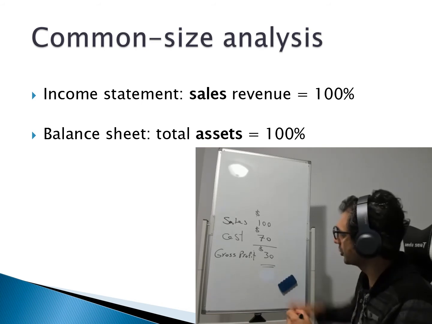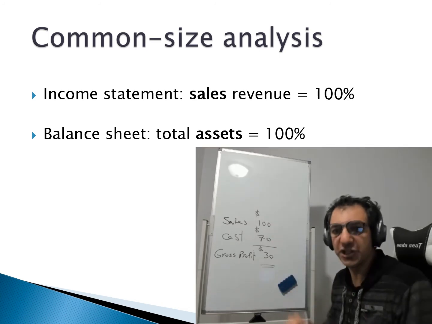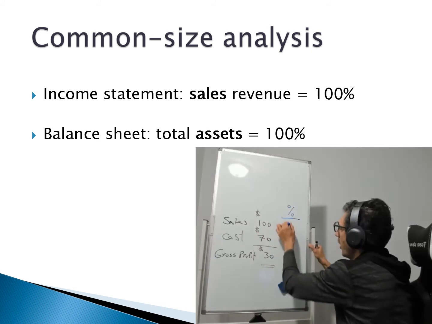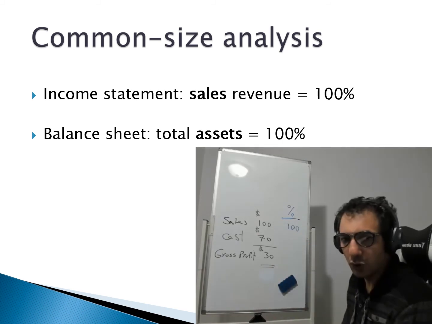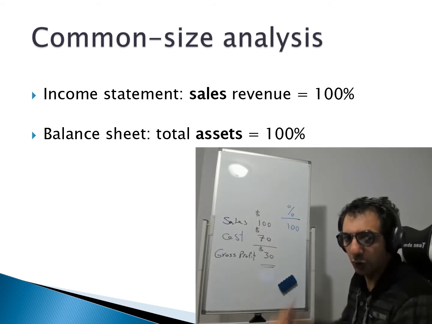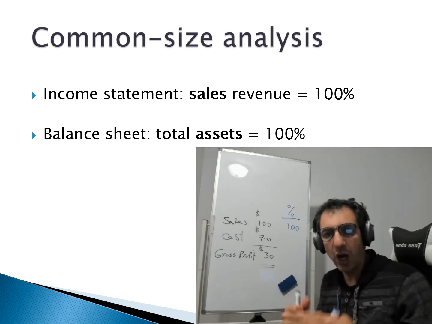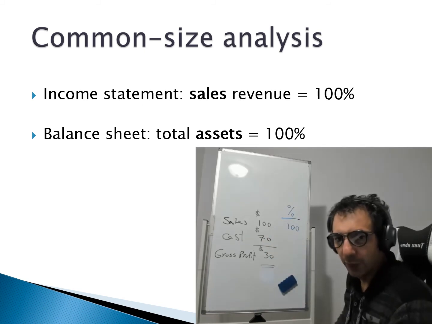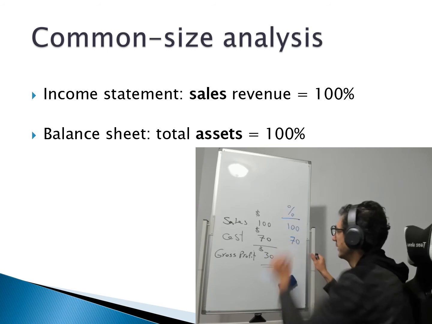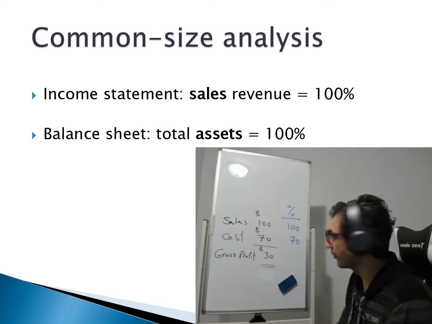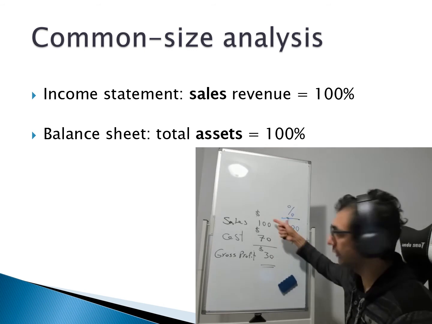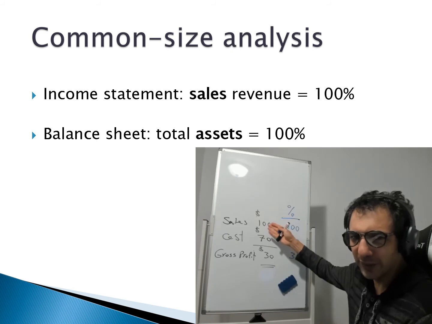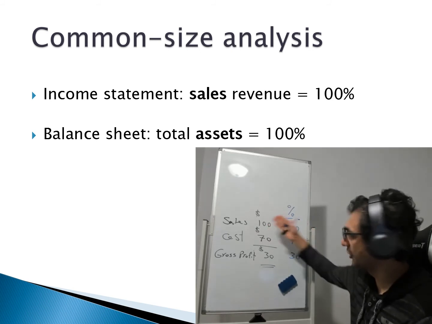So what you do, as I mentioned, you take sales as your major account, and this is based on percentage. This is 100% of your account. So your sales is 100%. So you express other items based on that. So your cost is $70 out of 100, which is 70%. So that's 70% of your sales. Your gross profit is $30 out of 100, which is 30%. Just be careful. I'm using $100, so you might get confused. This is the percentage. This is the dollar amount.